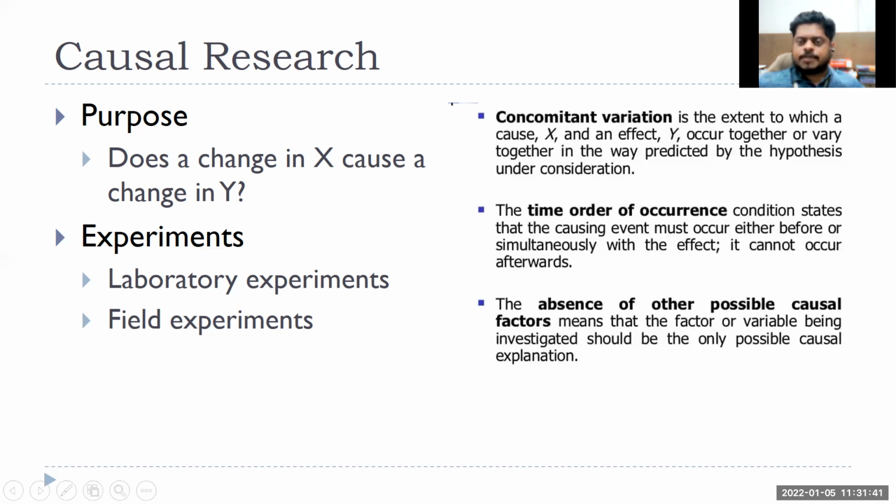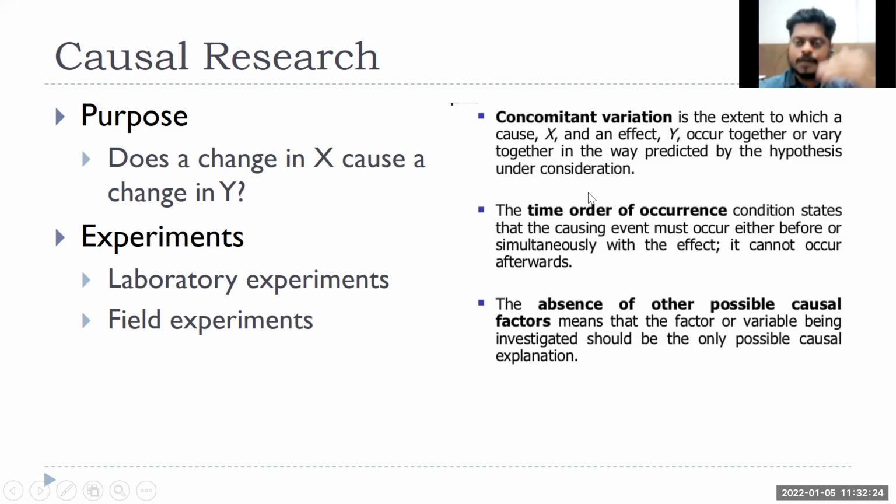So now there are a few conditions for causal research. One of them is very easy, which is concomitant variation or covariation. If I say that, okay, I keep launching new products and my revenue increases, right? So that is very easy to prove. Every year I'll just go through the 500 companies' data and list down how many new products they have launched, and I'll look into the revenue number, and I'll say that, okay, there is a correlation, or I'll put a regression model and say that there is a concomitant variation. That means both are increasing or decreasing, both are moving in the same direction. Variations remain the same, they covary. So that is a concomitant variation, which is easy. I'll just collect data and prove that.